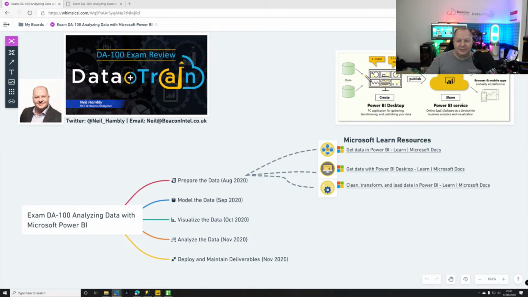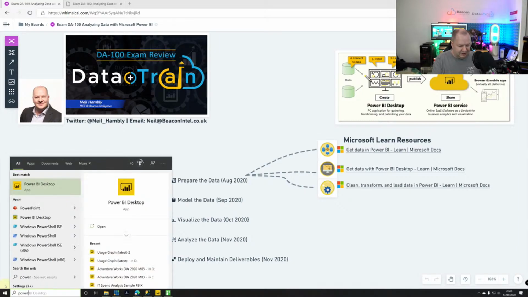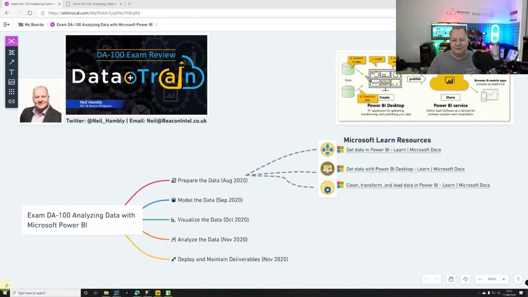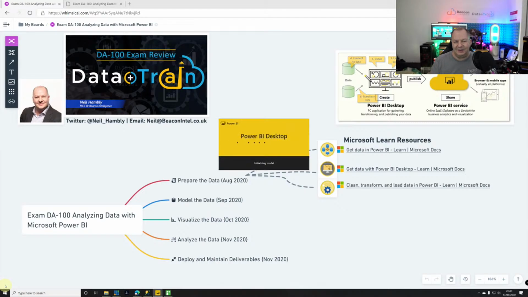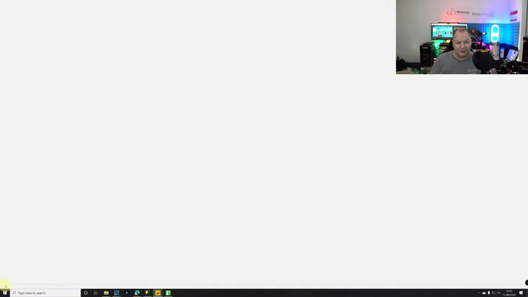So I'm going to open up Power BI. Let me go and grab the Power BI open file. This is a brand new Power BI Desktop file, nothing in it, and we're going to load a simple Excel file that's got some data. Now this Excel file is from one of the Microsoft Learn Prepare the Data modules. I'll give you the link in the description below for which specific file it is. But this is what we're going to see here.